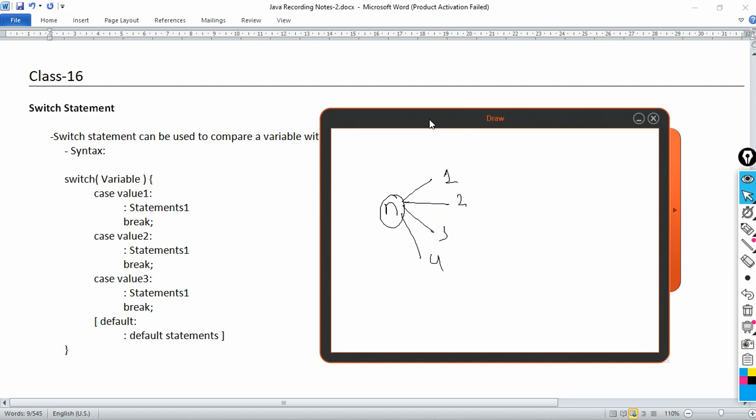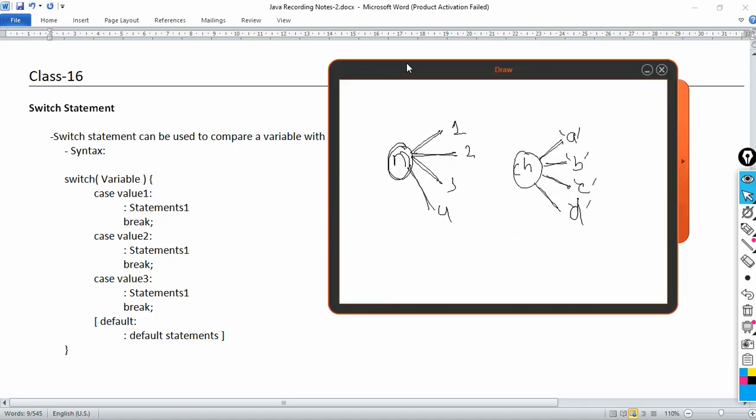Or take a variable ch, and I want to compare it with a, b, c, d. So if you want to compare a single variable with multiple constant values like this, then here we are going to use a switch statement.